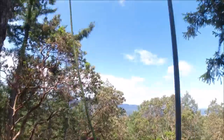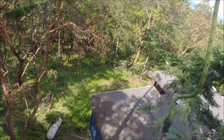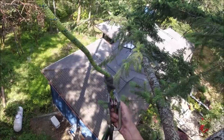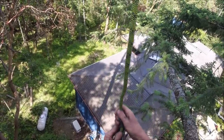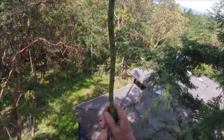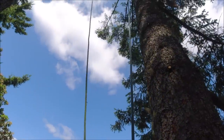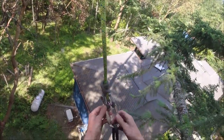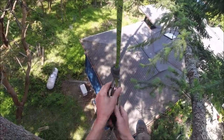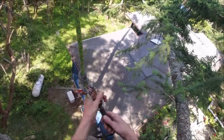So what I've done now is tie this line off in the adjacent tree, and there's a friction hitch, a micro pulley, carabiner and a sling. So I can slide this along. It's a bit of a short hitch, so it doesn't break as easy nor run over this line very well. But it works, so I can slide this to any limb to position it. An oval carabiner is best because it'll turn around and keep its configuration with the hitch, but you need to be able to unclip this for every limb.